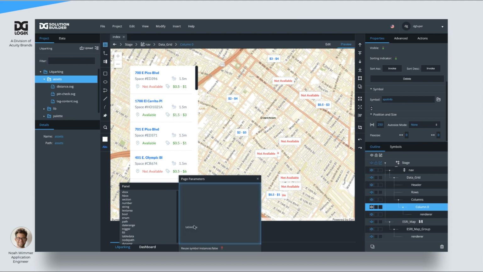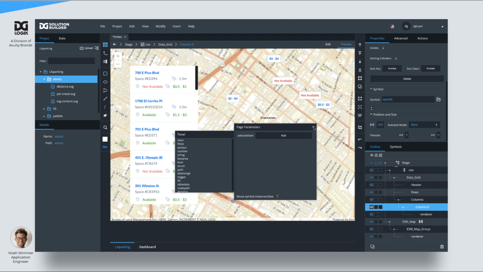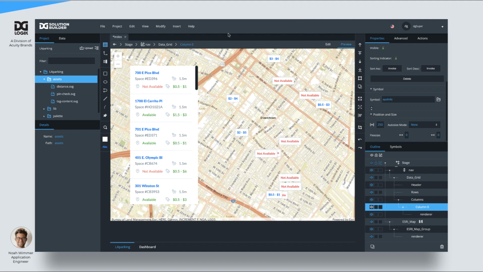We will be adding a selected item. Save our page.